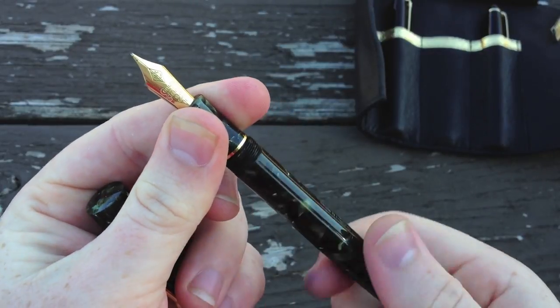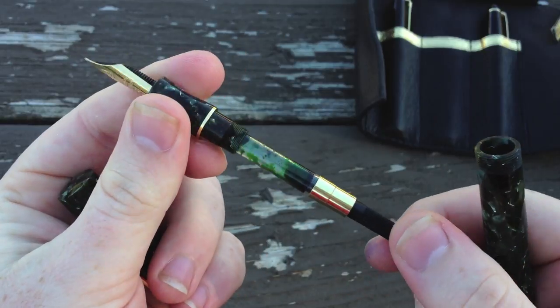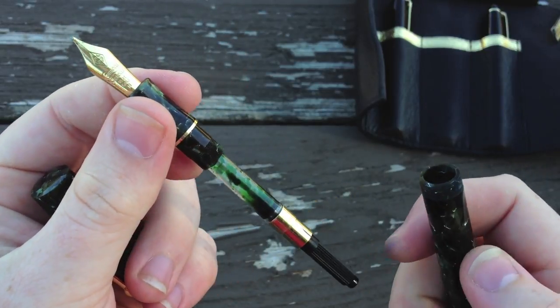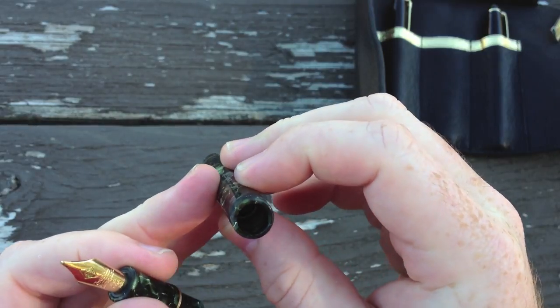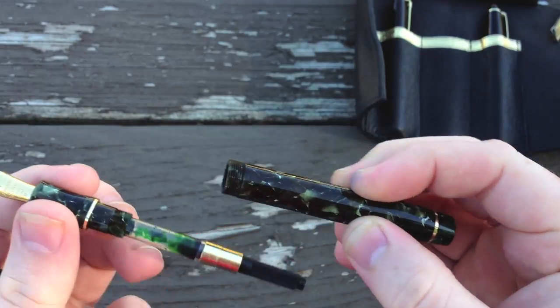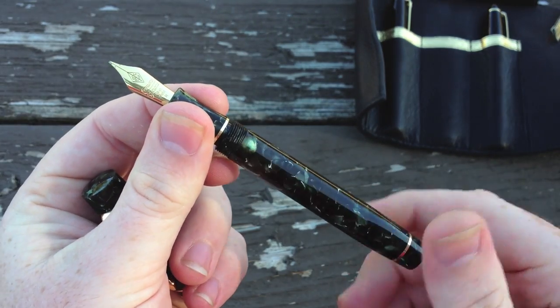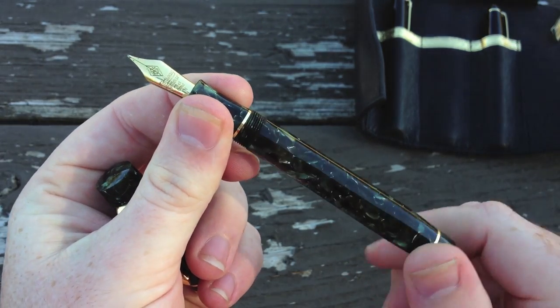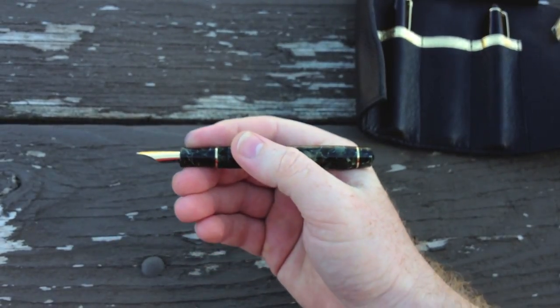Like nearly every other Conway Stewart currently produced, the Wellington is a cartridge converter filler and does accept a threaded converter. With the barrel removed, we can get a good look at just how thick the material is. Inside, there's a brass sleeve that runs the entire length of the barrel, adding enough weight to make the pen feel much more substantial in the hand than you'd expect for a pen of this size.